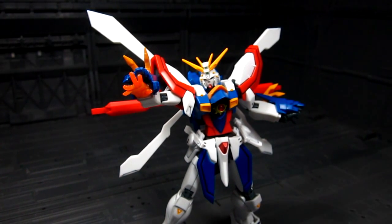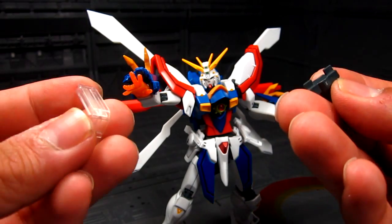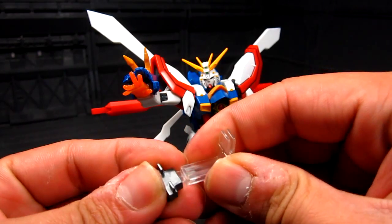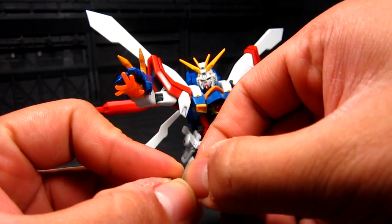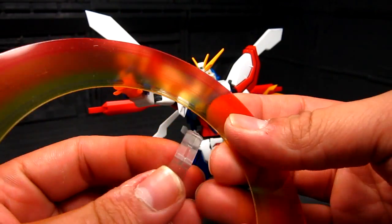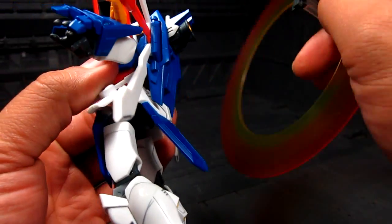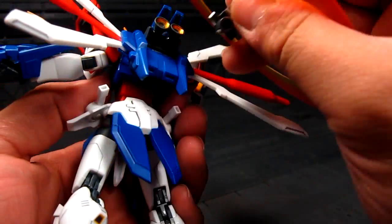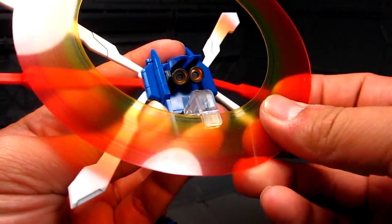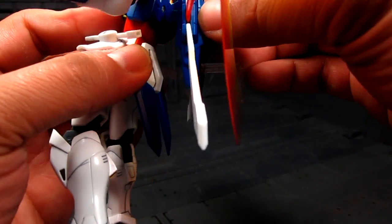Alright, that's pretty cool. And the next part is adding this clear orange. It's really nice. So according to the instruction, you got these little tabs here. We're just gonna connect them in place. It goes, actually this one tabs down. Yep, it tabs down and attach it to pretty much any part here. There we go. And this one goes on the back of this. Two tabs underneath. Maybe I could remove that first and get it on there. Gonna realign it. There we go, and then we got a nice circular part. Put this back on Gundam. There we go.